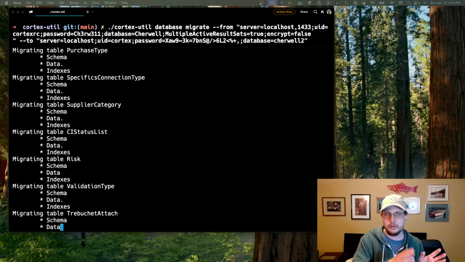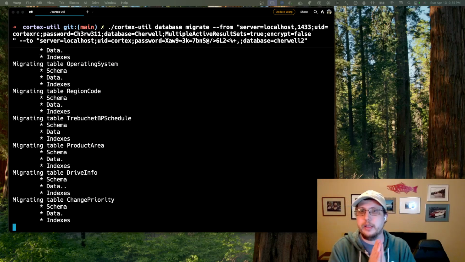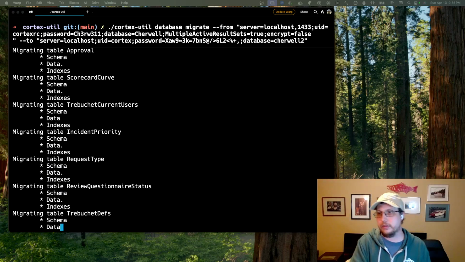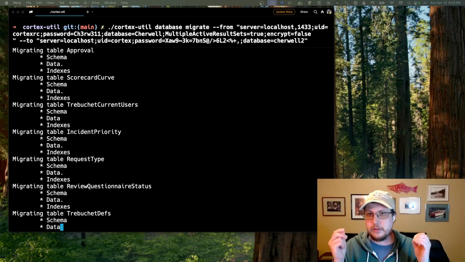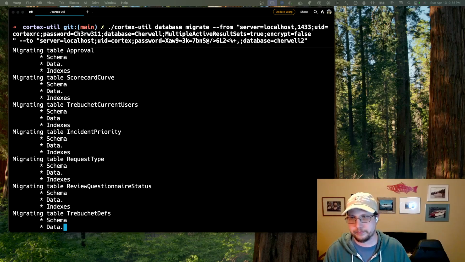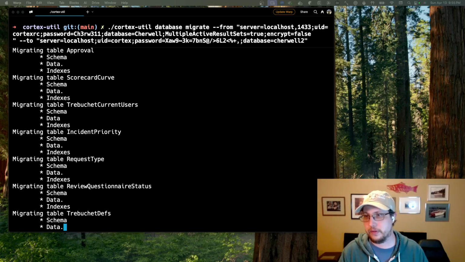It also uses what it finds in Cherwell. But to start with, it creates all of the indexes that it finds in SQL Server. The reason for that is that lots of systems have custom indexes that have been applied at the database level and aren't applied through Cherwell. So we didn't want to lose that. If that's the case, those will get pulled across first.